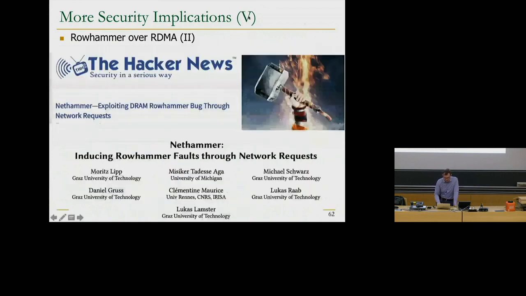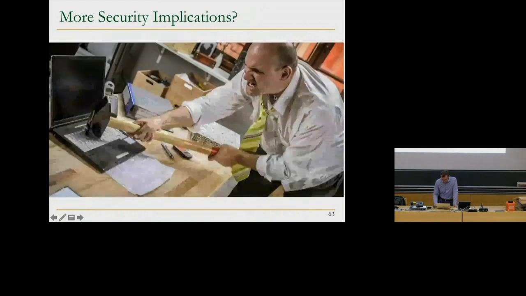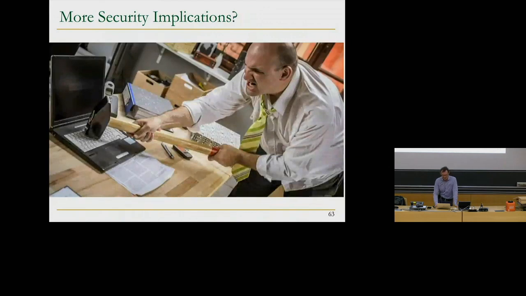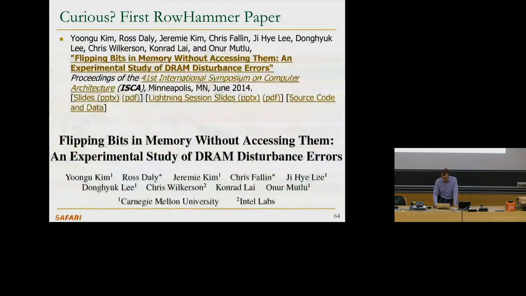And these folks also did something very similar at the same time, and you can see the imagination. That must be based on some interesting thing. Okay, anyway, so this may be another security implication if you have unreliable hardware. Okay, so if you're curious, this is our first work that talked about this.